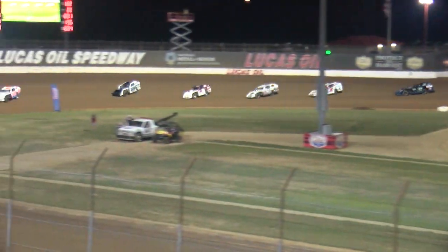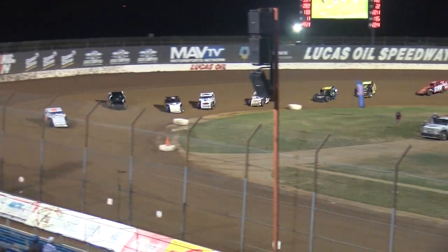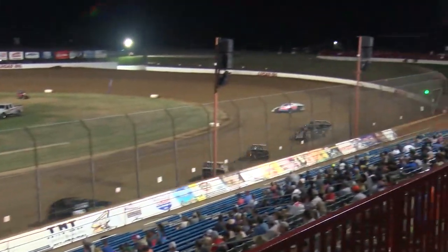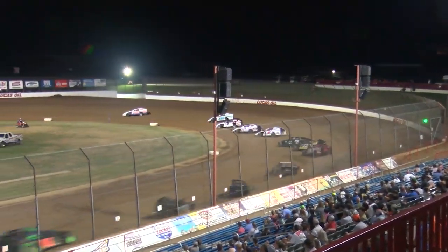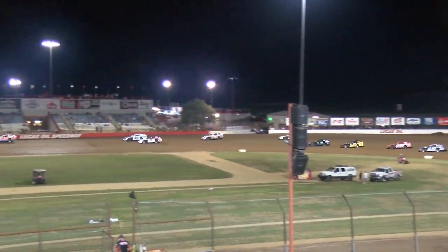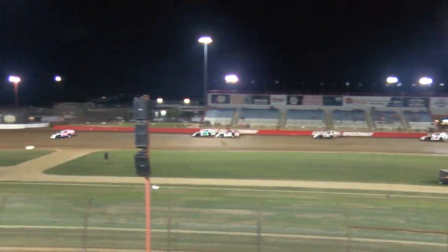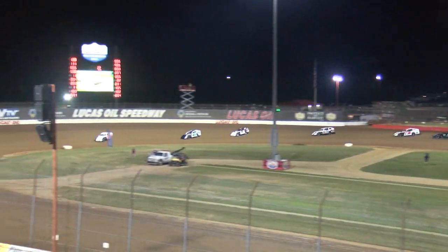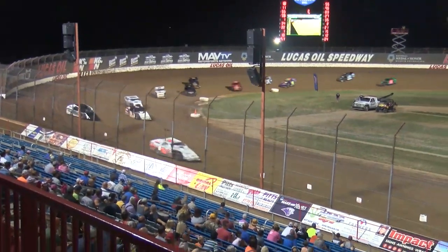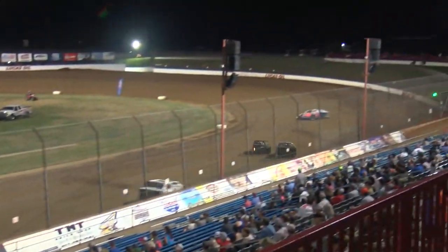As they roll through here, it is J.C. Morton, the 18 car, your leader as they come out of turn number 4 this time. Now Logan Smith in the 11. He is battling with the 66 of Ryan Gilmore. Gilmore looks to the inside, cannot make the pass out of turn number 2 this time. Right behind him, Shadron Turner and Bobby Williams, the 1 car in that 5th spot as they come out of 4. So J.C. Morton building up a good lead over Logan Smith as he's side by side with Ryan Gilmore.